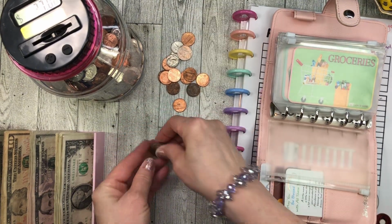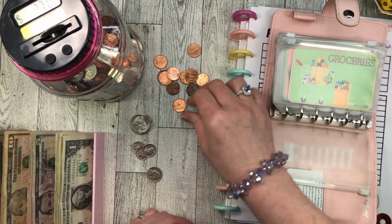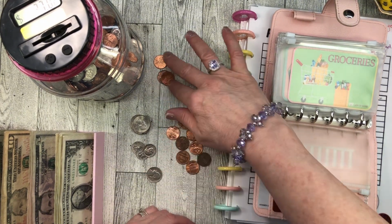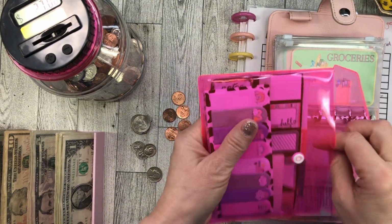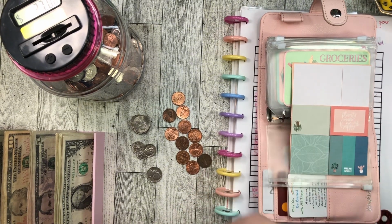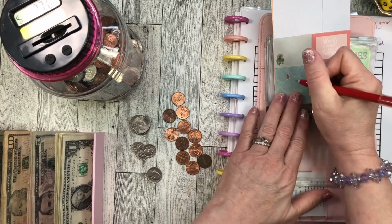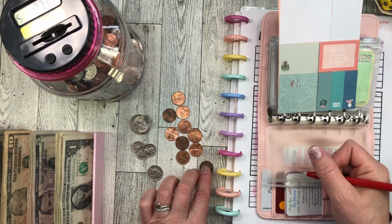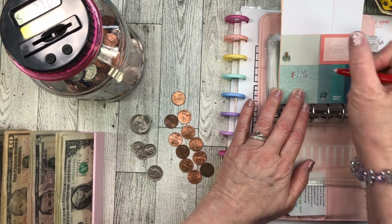Yes, I do. So that's $1, 10, 20, 30, 35, 37, 39, 40, 41, 42, 43, 44, 45, 46. $1.46. I like to write that on a post-it note so I can keep track of what week it is and how much change I had that week, because I record it places. Oh my goodness, literally, I forgot what I just said. $1.46, 1, 30, 35, 37, 38, 39, 40, 41, 42, 43, 44, 45. Yes, okay, so trust your brain, Lady Di.